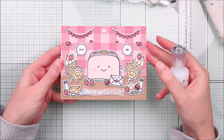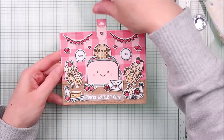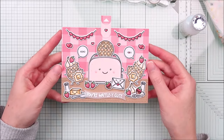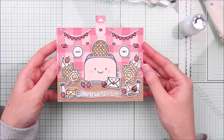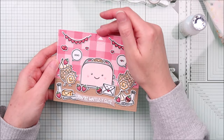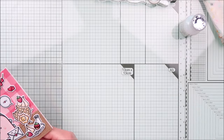So to finish the card, I added white Blizzard Nouveau Drops on some hearts, added highlights and details to the images, eyes and cheeks using a white gel pen, and I glued a white arrow at the top of the tab to let the recipient know what they have to do.